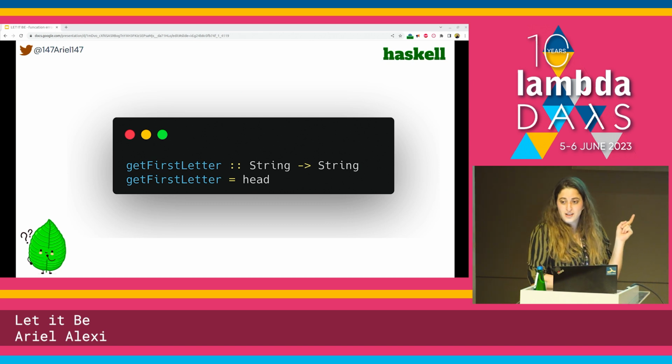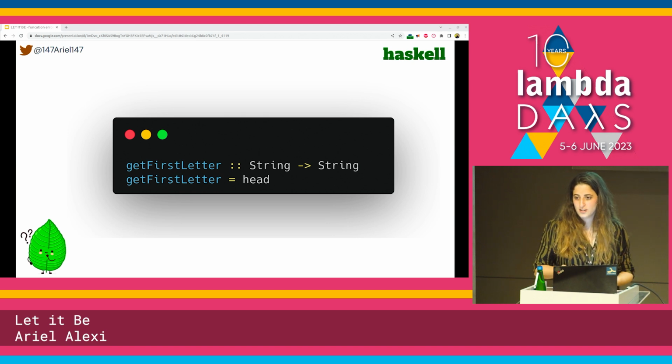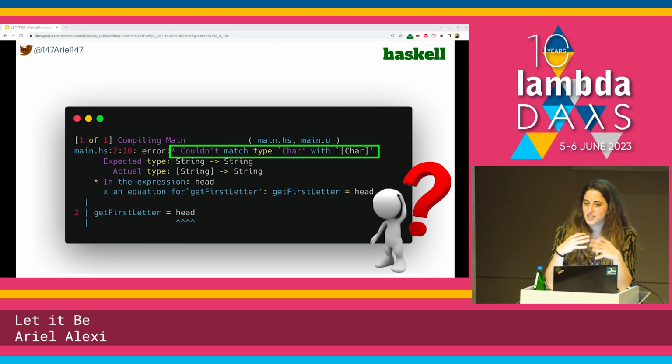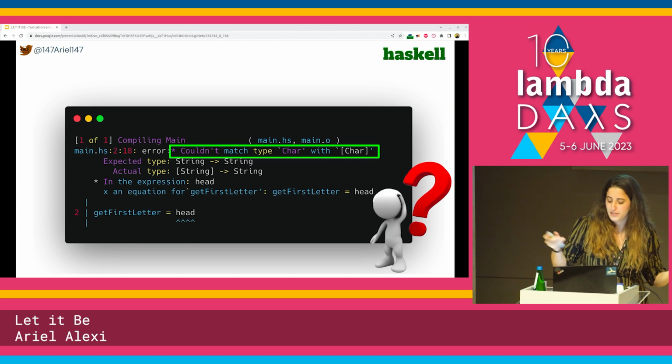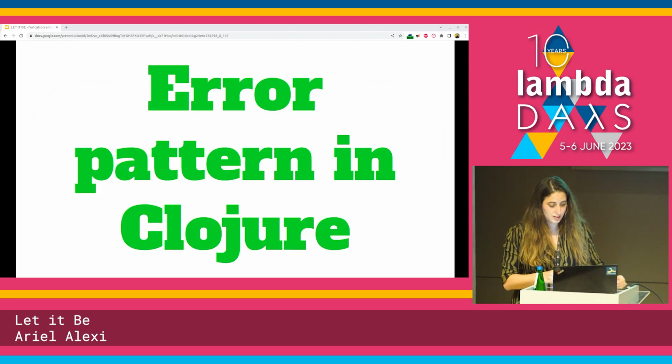back to the function, wrapping the head with a list, and then the code will work. Why? Because it's Haskell. Don't ask me why, but this works. I don't get it. Okay, did you start to feel that there are some errors that are repeating themselves, like the big concept of them? Well, I started. So let's take a shift.